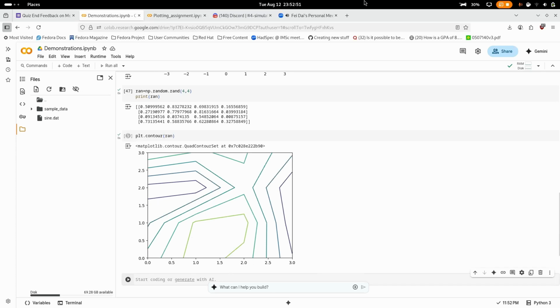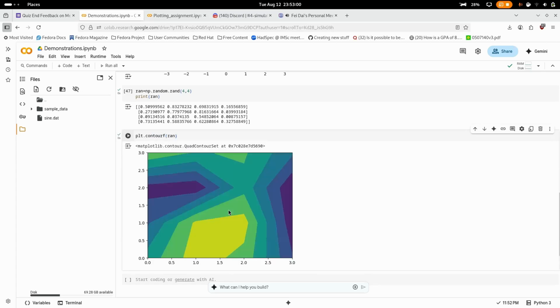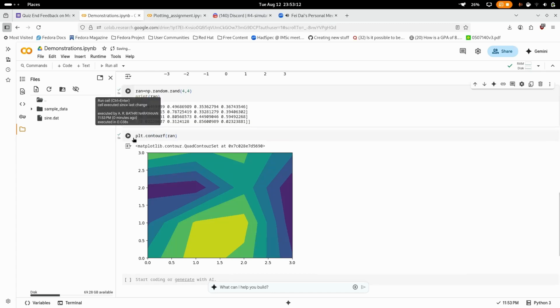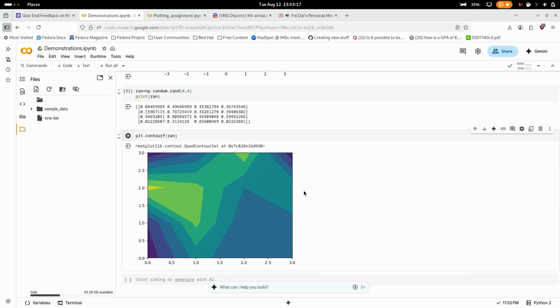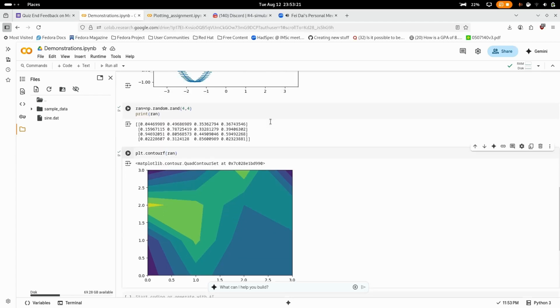So this is one contour plot, and there's also a function called contourf, which is contour fill, which basically colors inside these contour lines. And as you can see, this is one more way you can show 3D plots in a paper. We will also generate one more random plot, and I will show you. You can keep playing with these, and that's one thing we can do.